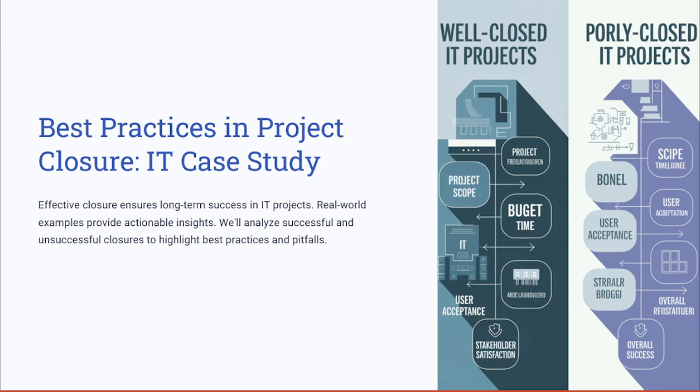By analyzing a real-world example of IT software projects, we can uncover actionable insights that highlight the best practices and potential pitfalls. This case study will focus on an enterprise software implementation, or an ERP project, to showcase lessons that are applicable across industries. Understanding what went right and what went wrong equips project managers to refine their closure strategies and ensure successful outcomes.